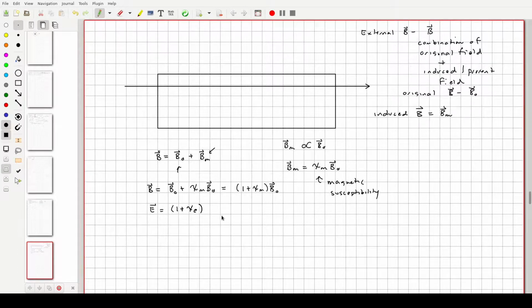You'll notice that this looks one for one like this. And that was the electric susceptibility for polarization. This is the same idea, okay? So back then, basically what you would say is that your electric field is equal to something, kappa electric, times the original electric field. So what you would do is you would call this right here chi magnetic. And chi magnetic is something you really would call the relative permeability.